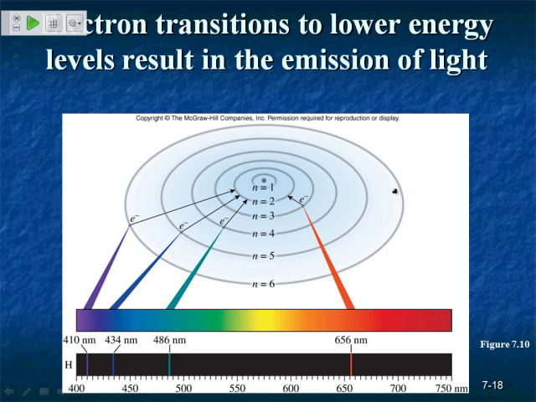Now, let's assume the electron was in the n equals 5 orbit. If that goes back to n equals 2, that releases a different amount of energy, because 5 and 6 have different amounts of energy, right? So you can even just numerically think of this. 6 to 2, the difference is 4, whereas 5 to 2, the difference is only 3, okay? So that difference corresponds to 434 nanometers, and you will see a line exactly right there.